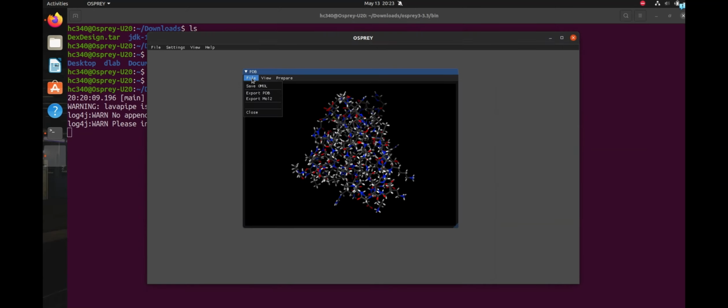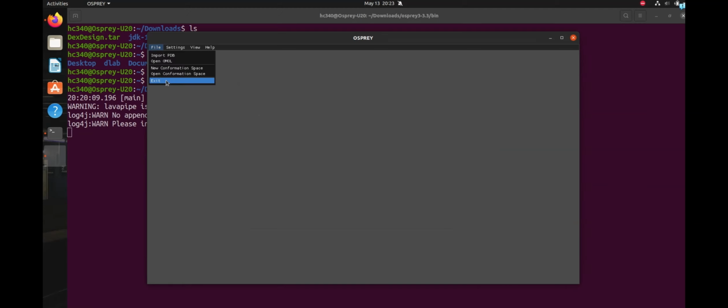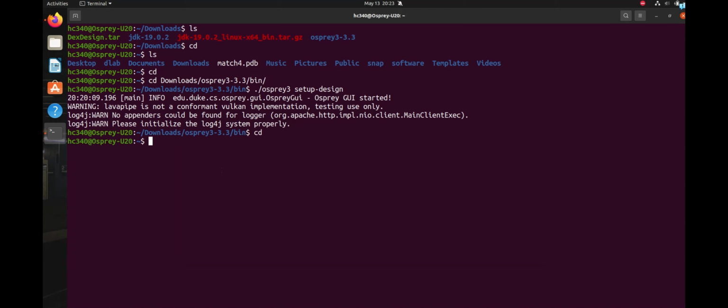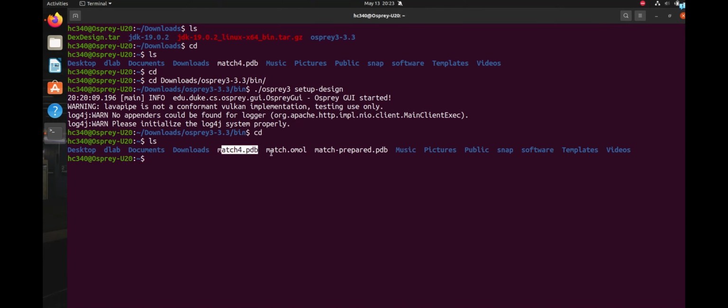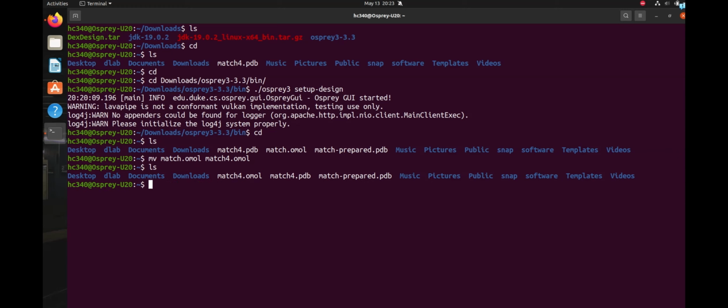So I'm going to close the interface. You can click File, Close, Exit. And now I have match4, which is the original input PDB. I have a match.omol, which I'm actually going to rename to match4.omol. And also my prepared PDB.